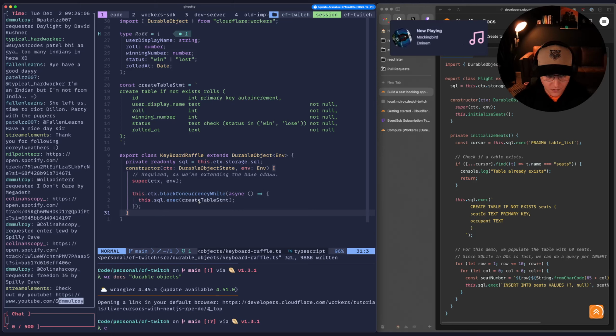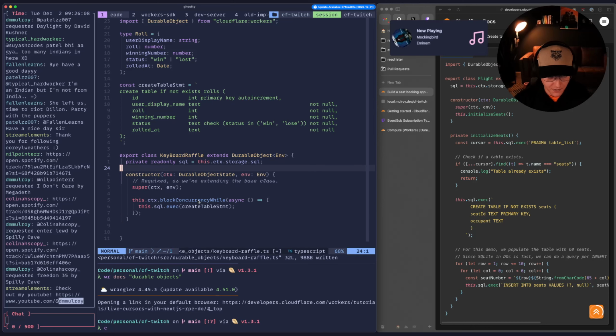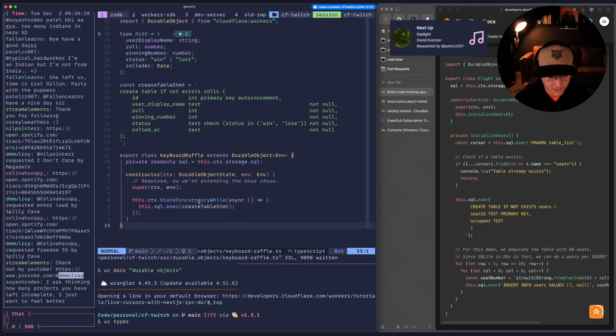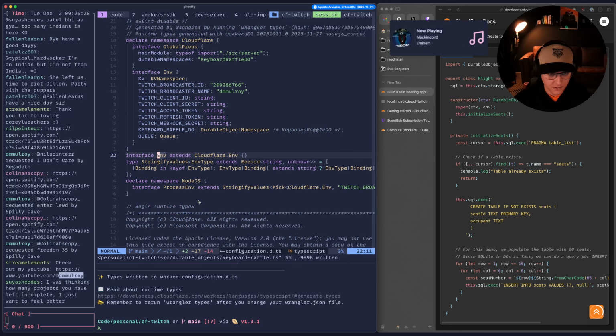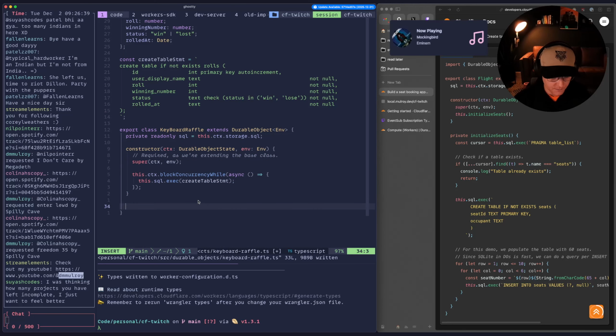So then we should be able to start writing some helper functions here. Let's see if this even works. Let's do Wrangler types. And let's go to definition on that. Okay, we have our durable object. And let's just do a sayHello on that.